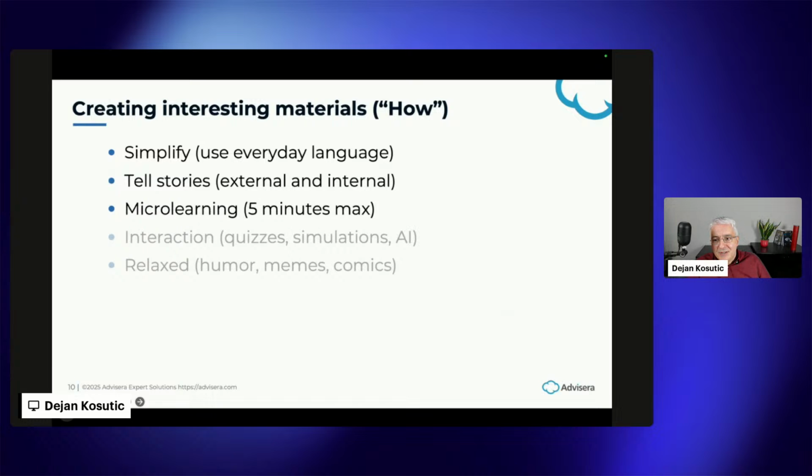The next one is micro-learning. Especially if you are delivering some kind of an online training, don't make it longer than 5 minutes. I'm not saying that the whole training has to be only 5 minutes, but divide it into lessons, right? So let's say that you need a total duration of a training of 3 hours. Then divide it into lessons of 3 to 5 minutes. You will have 20 or 30 lessons, but people don't have to go through them at once.